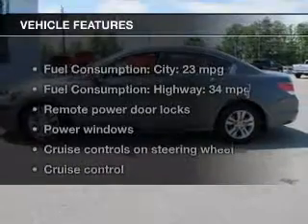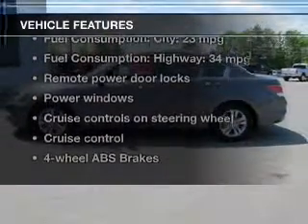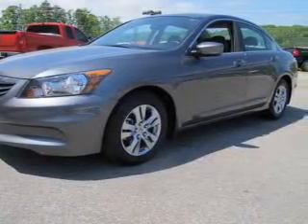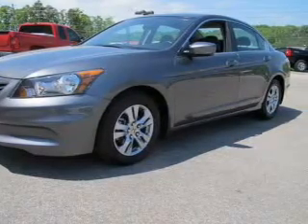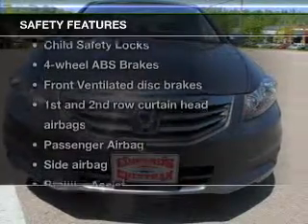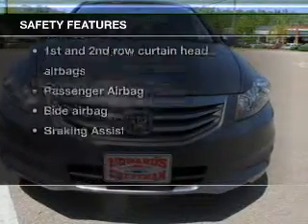With these notable features, you won't want to miss out on the opportunity to own this amazing ride. Keyless entry, power door locks, power windows, cruise control, an AM-FM stereo with a CD player, power mirrors, and an alarm system. If safety is a high priority, rest assured knowing these top safety components are included.